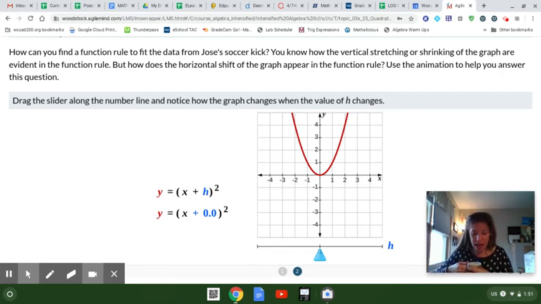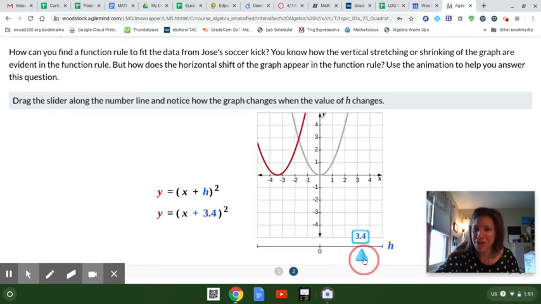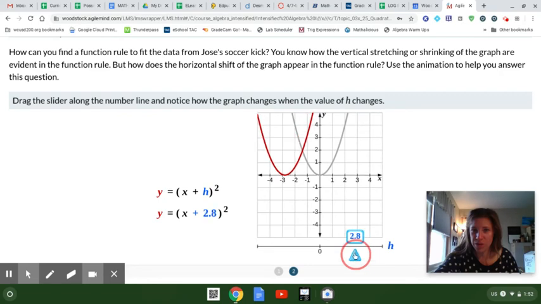So our first question in our workbook is, how does the graph compare when H is positive? Positive numbers are 1, 2, 3, 4. So I'm going to slide to the right. Uh-oh, that's probably not what you expected. Notice I've slid over to a positive 3.5, and the graph that's moving is the red one. I'm going to slide it back down to positive 2. That red graph is probably not where you expected it to go.